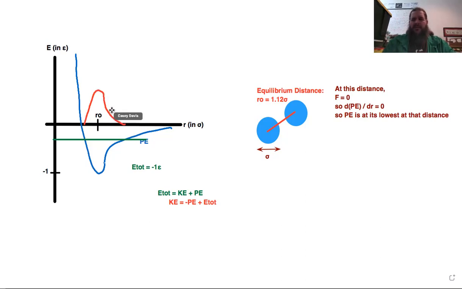But if we want to truly break the bond, because this is still bonded, they still can only get out to a certain point and then they fall back in. What do we have to do, or how high do we have to raise the energy to break the bond, to allow the particles to move further and further out forever? Yeah, if we bring E total all the way up to 0, let's see what the graph looks like.